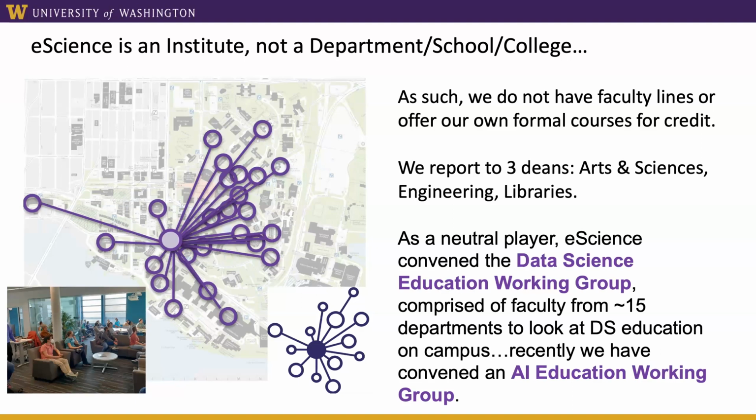More recently, because we're really seeing a push for a focus on AI, we're now thinking about AI education. We have an AI education working group trying to understand: is AI education substantively different from data science education? Where do they deviate? Where do they overlap? What does that look like across different departments? So we're kind of doing the same thing now, but looking at AI.